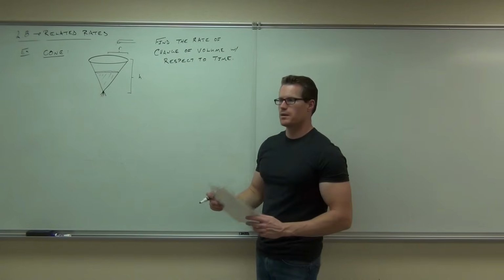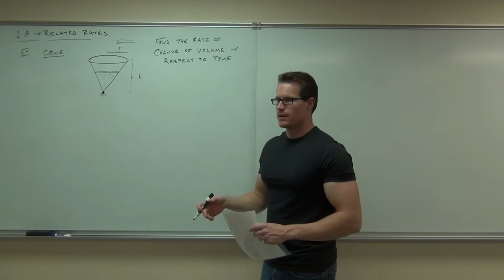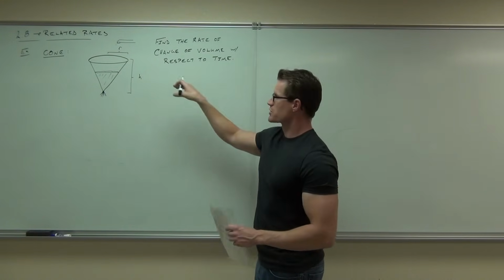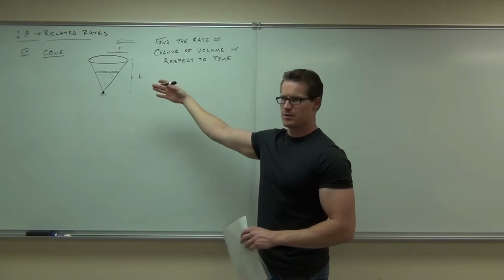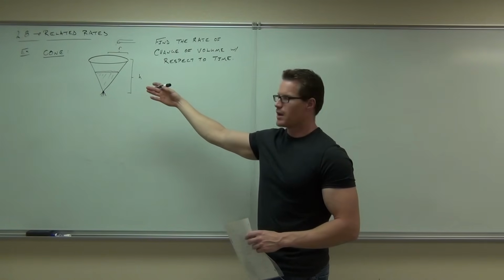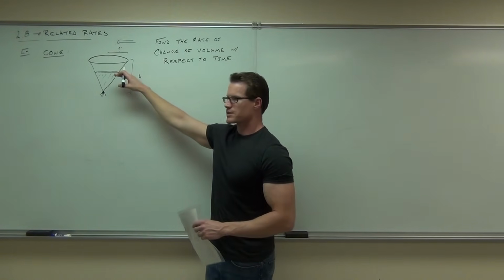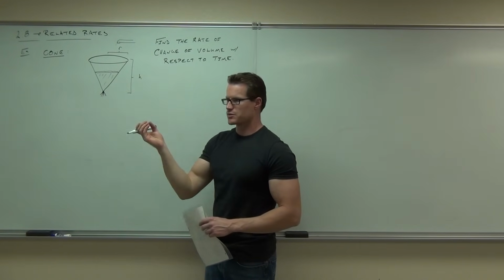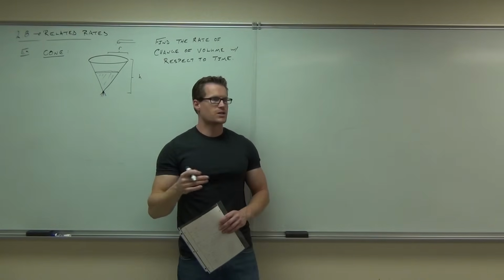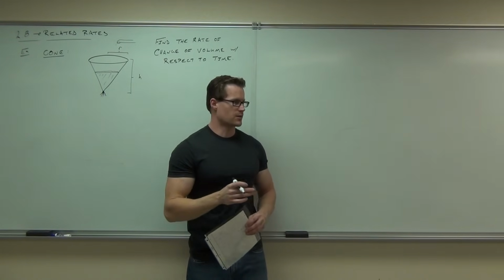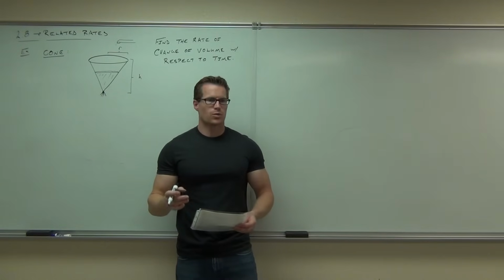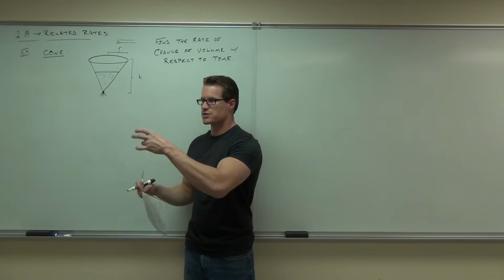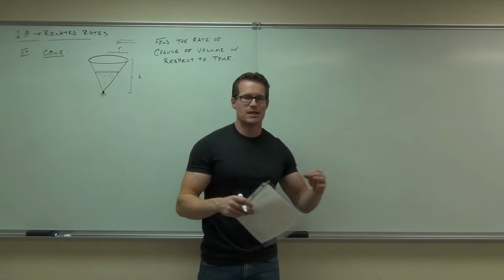Well, here's our issue. Does the water fill the whole cone up? So that H and that R stood for the whole cone, right? If it were filled up, that would be the water's H and R as well. However, as we lose water, what's happening to the H? It's getting smaller. Sure, and the R is also decreasing as well, right? So at certain times, this is going to have different radii and different heights and therefore a different volume of water. I'm going to show you how to find out how this volume of water is changing at any given moment in time.